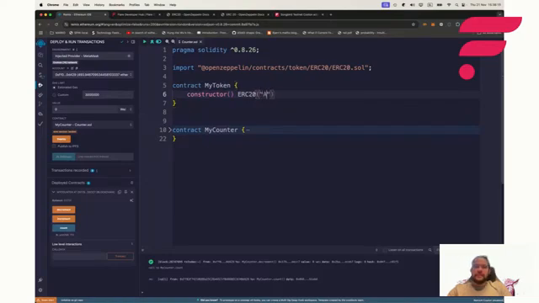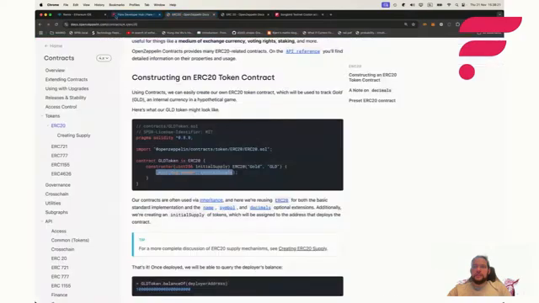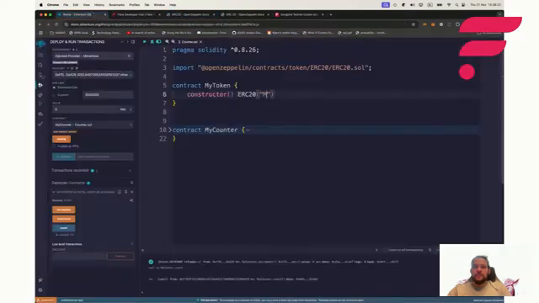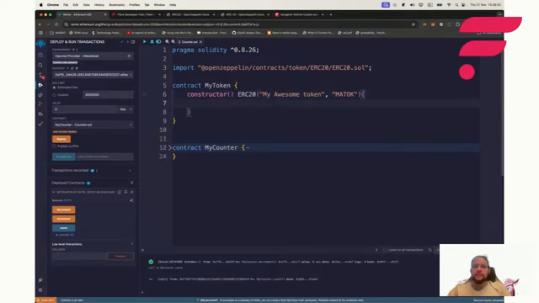ERC20, and let's say it's going to be this, and in constructor is ERC20. That's going to work. So I extend the contract. I call the constructor.